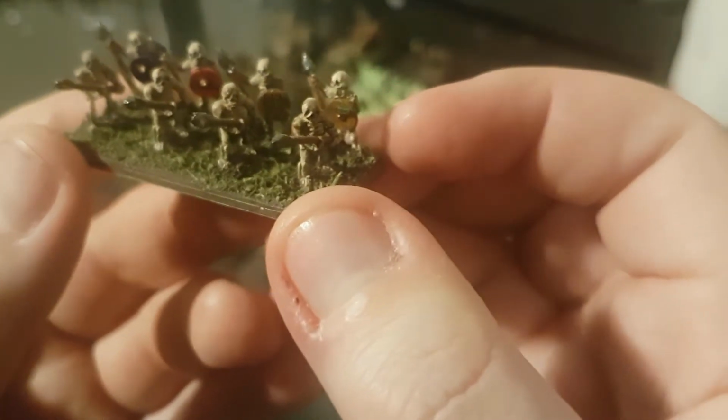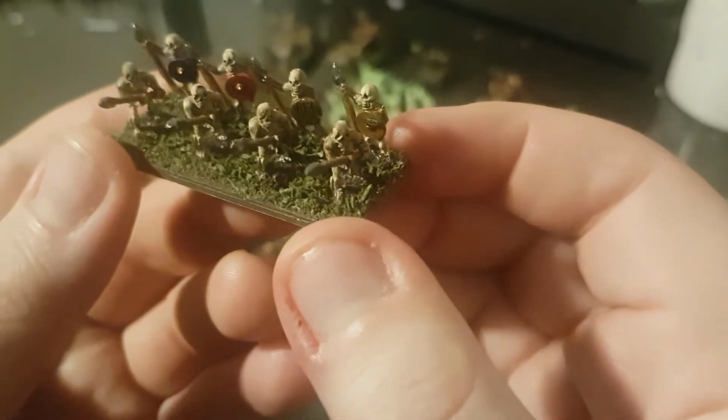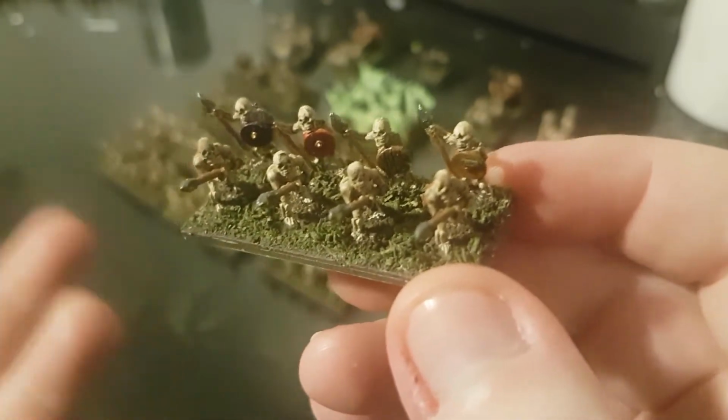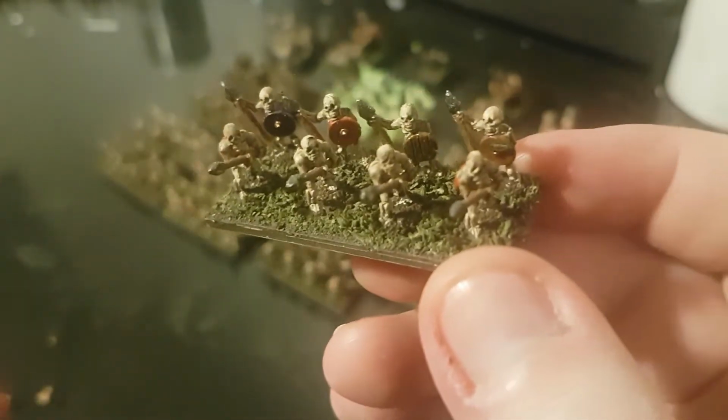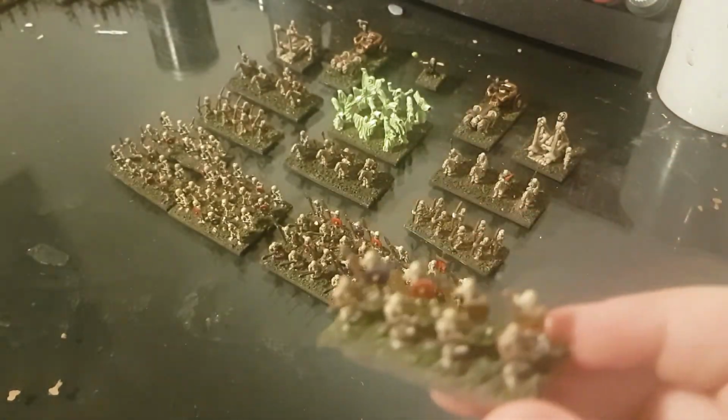Yeah, I could possibly go through with a bit of needle nose pliers. Flash is never going to be gotten rid of, regardless of the quality of the miniature. There are Games Workshop miniatures with a lot of flash. There's Forge World, which we all know has a bit of a reputation for a fair bit of flash. Finecast, Kings of War, Mantic. All miniatures have flash. It's just part of the casting process.